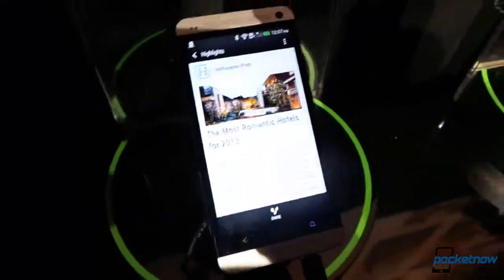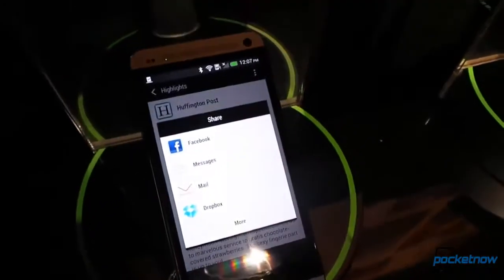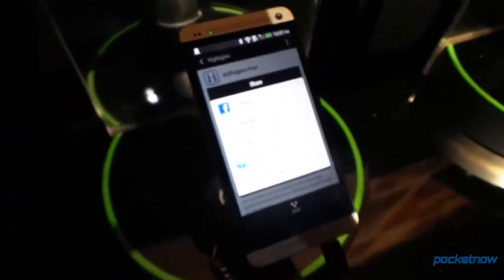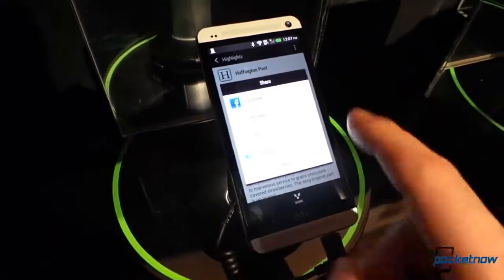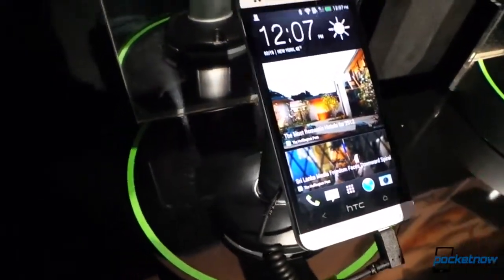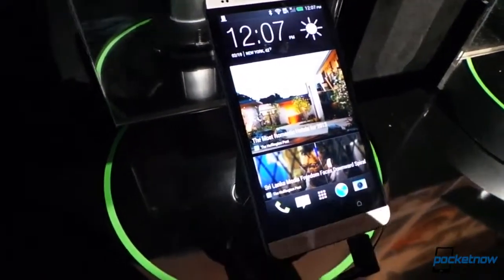We're going to have to start a petition to get OEMs to put a dedicated camera button. We've got two buttons down here, which are backlit, as you can see. And that's a quick look at the hardware on the One. I'm most interested in this chamfered edge. Have you noticed that this is one of the first all-metal phones? They're saying a big 'hey you' to Samsung, who's doing the plastic phones — totally different direction. I'm sure the Galaxy S4 will be plastic, which makes it light, but this aluminum design is pretty high-quality and thin.